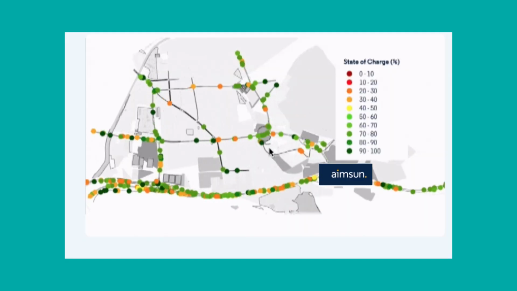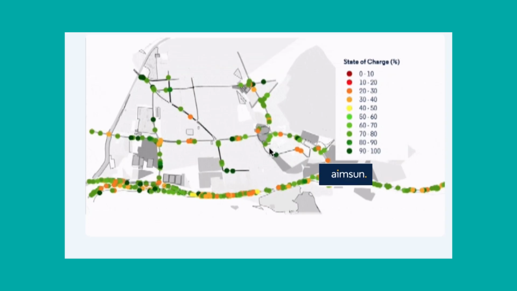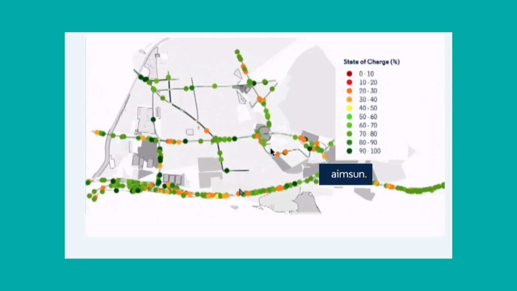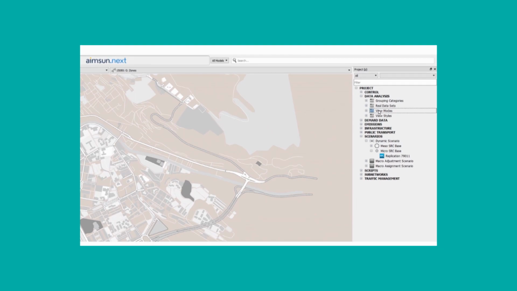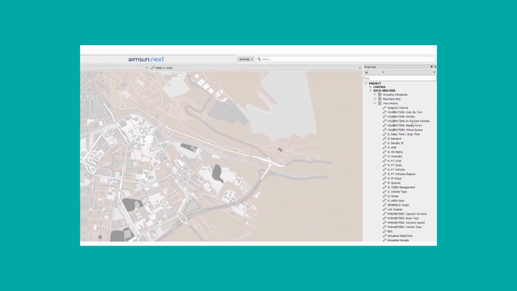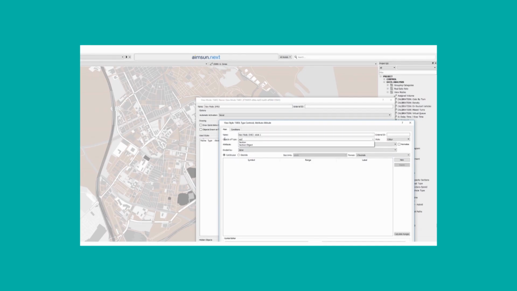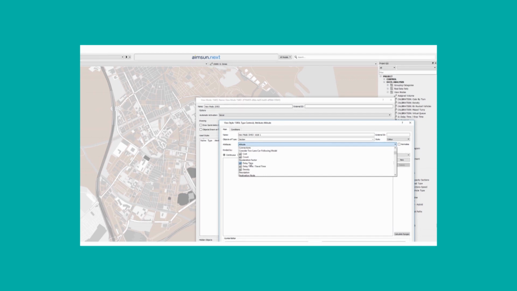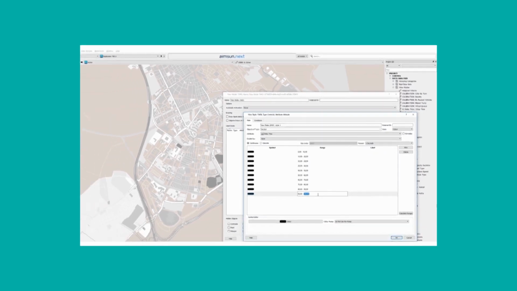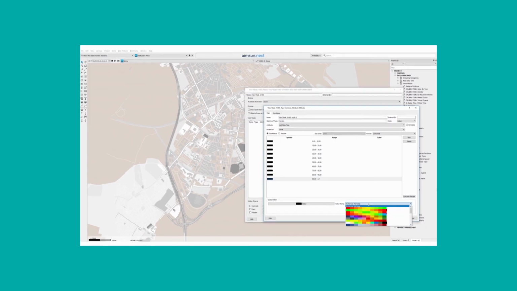Additionally, AIM-SUN is not constrained to a static viewpoint. It makes it easier to simulate different situations, which enables planners to evaluate the possible effects of suggested changes to the transportation system. AIM-SUN simulations offer a dynamic testing environment for comparing various solutions before implementation, whether it be for adding new transit lines, enforcing congestion pricing or altering traffic signal timings.